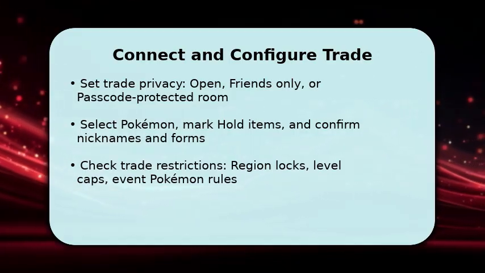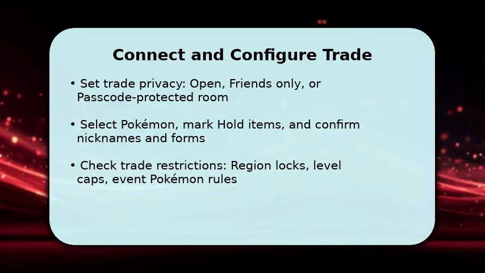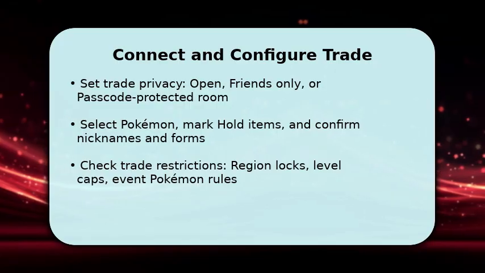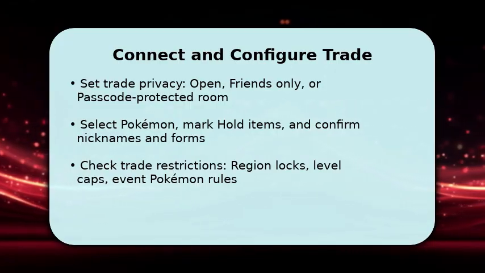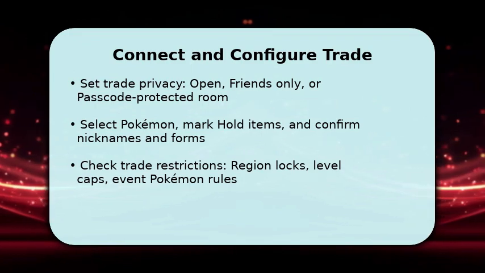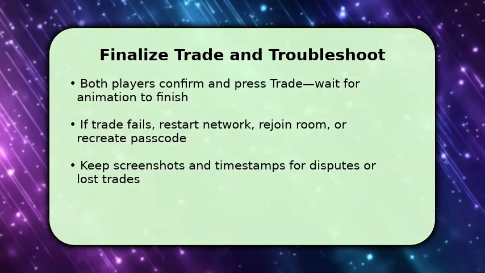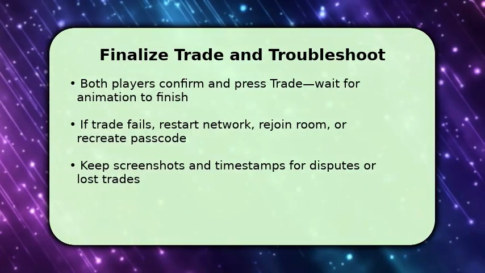Also review restrictions. Some region-locked or event Pokémon can't be traded, and level or ribbon locks may block transfer. Confirm both sides, and hit ready when selections match. You finish by having both players confirm their choices and press trade, then wait for the exchange animation and the confirmation message before doing anything else.